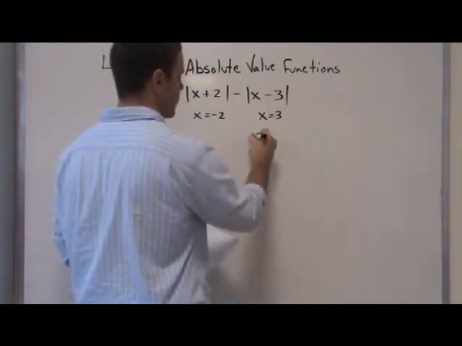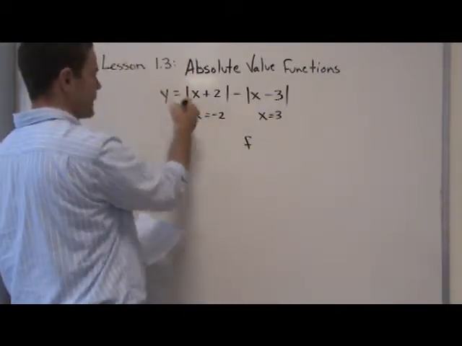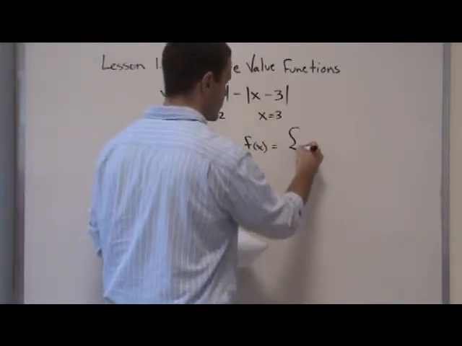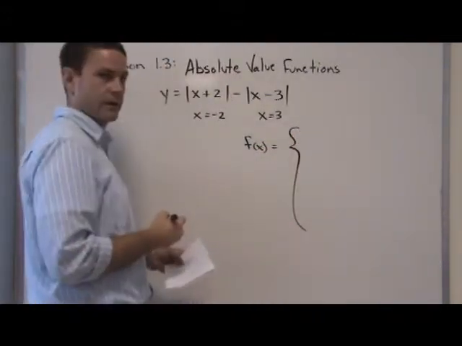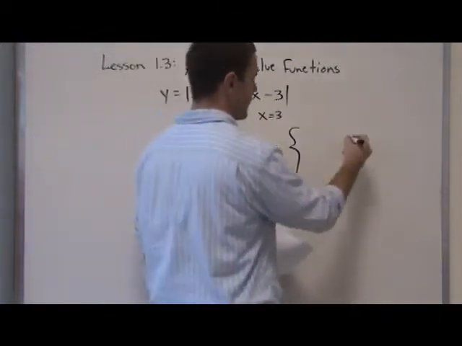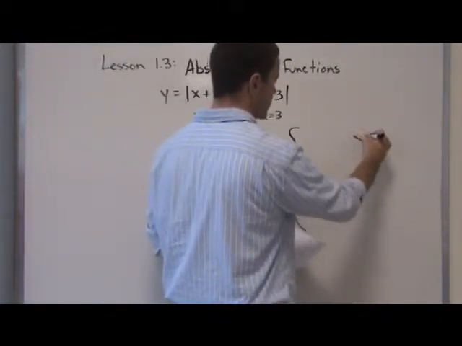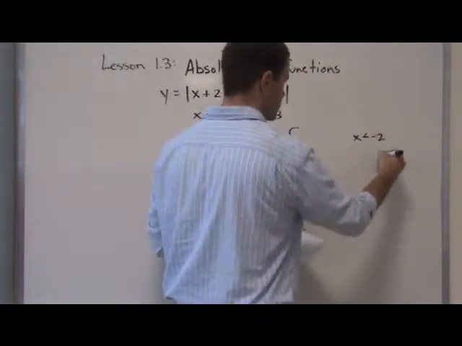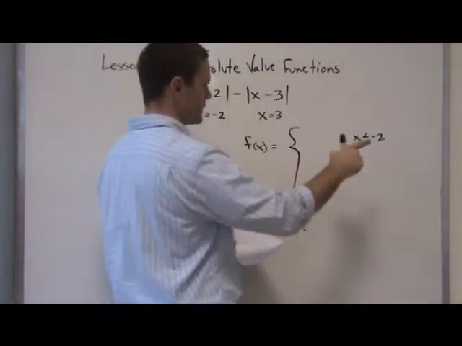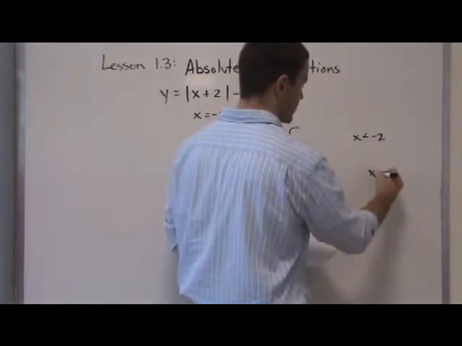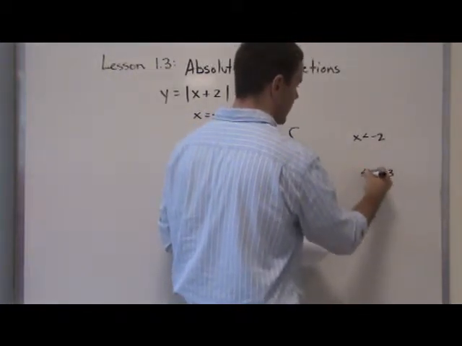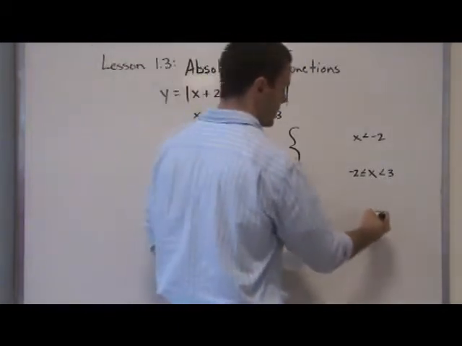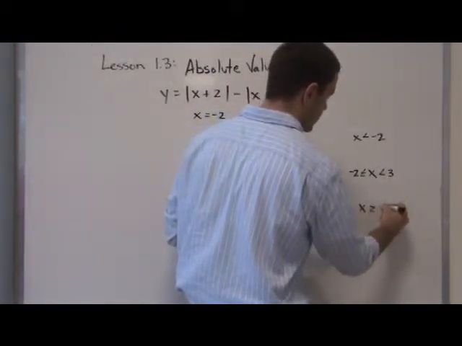So now, those are our two numbers we're going to use to set up our piecewise function. So we know, here's our f of x, y, same thing. We're going to go from all numbers less than negative 2. We're going to go from between negative 2 to 3. So x is less than 3, greater than or equal to negative 2. And we're going to be all numbers then bigger than or equal to 3.